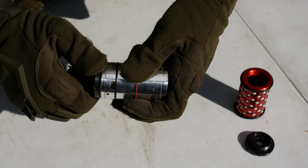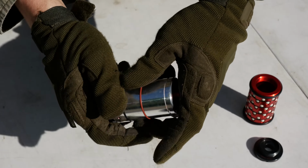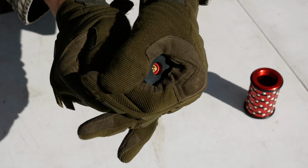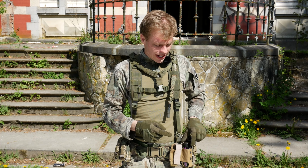I will probably do some more gameplay with these guys. I really love them, a really wide spread of BBs and easy to use. On the other pouch I have a smoke grenade.